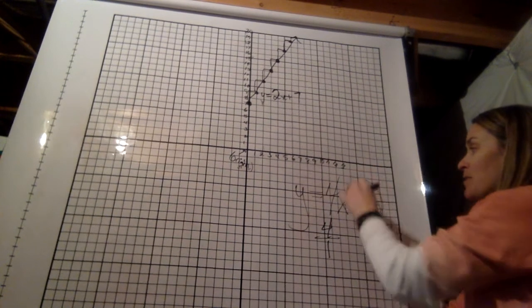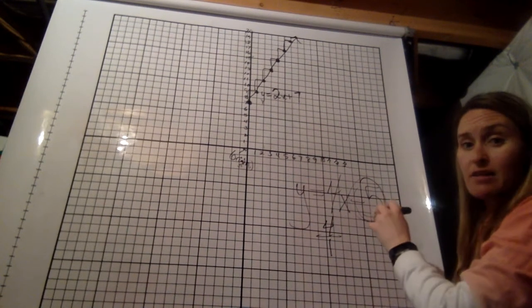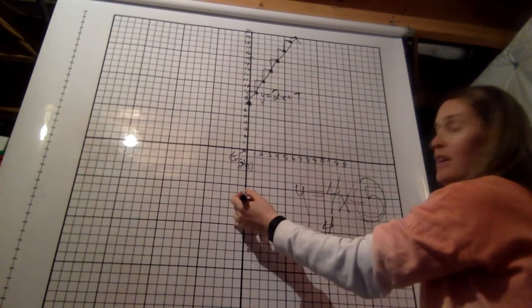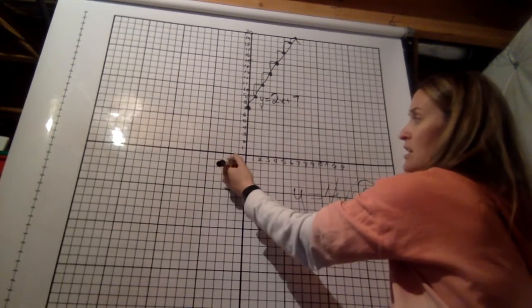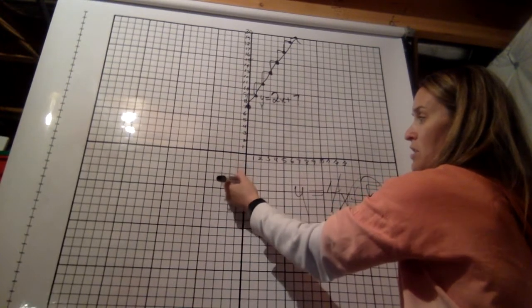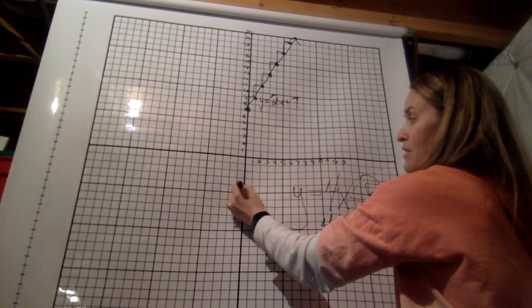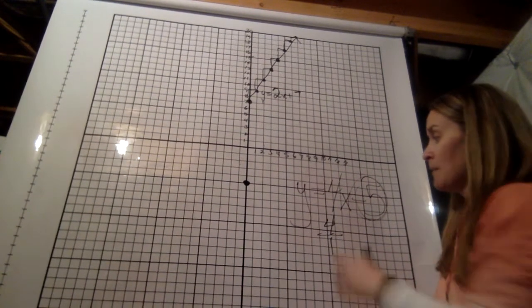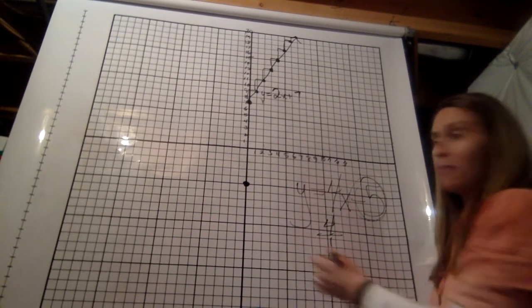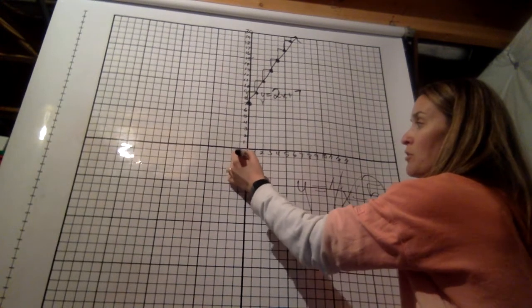And then my y-intercept is negative 5, which means this line would start way down here on negative 5. So if I graph it, if I get this origin out of the way, I can actually start graphing it. Start down here at 1, 2, 3, 4. Here's negative 5. So again, that's my y-intercept. That's where my line crosses the y-axis. My slope is 4 over 1. So I'm going to go up 4, 1, 2, 3, 4, and over 1.